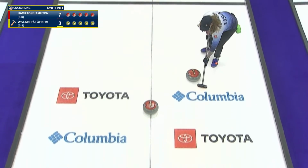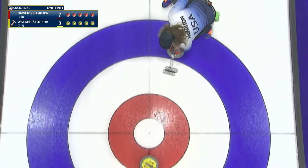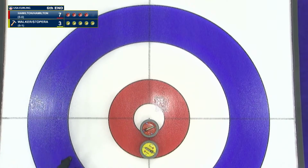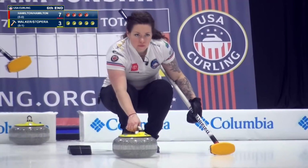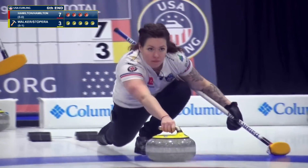Carve it. They don't want to use it yet, so they can save it. They could use it in the seventh end or save it till the final end, depending on what happens here. Becca with a perfect draw there. So immediately, Monica Walker needs to answer that with something good.